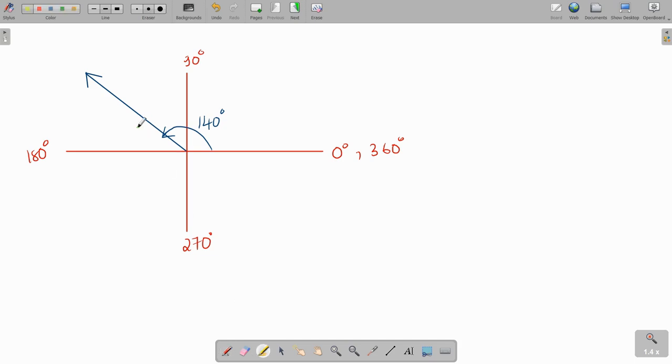Acute angle, if you know the acute angle definition, it is an angle that lies between 0 to 90 degree. That is this angle. This angle will be, if you notice, in order for me to create half of a cycle, I need a little bit more of an angle. How much more I need is 40 degree so that it becomes half of the cycle. So do understand that 40 degree is the acute angle for this particular angle that we just now drew.